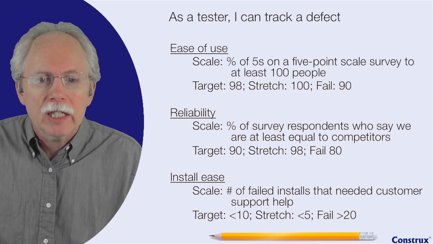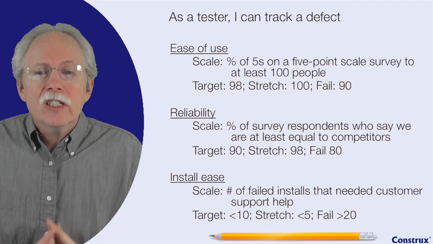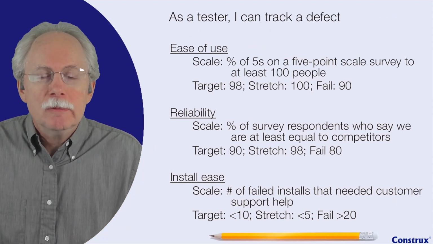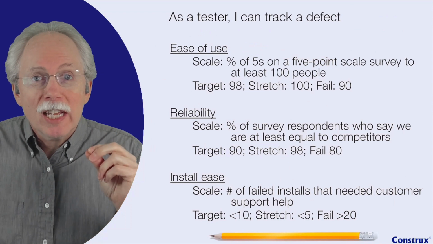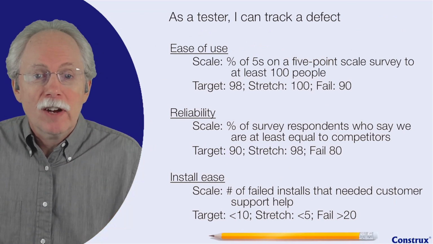And I have one for reliability. I have one for install and use as well. So I start specifying. This is how I get my requirements to be measurable. I have to start with something like ISO 250. I start watching and saying, what are they going to be paying attention to? And that drives it home.